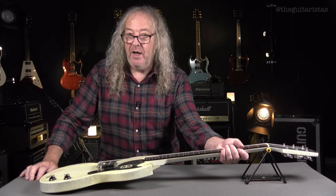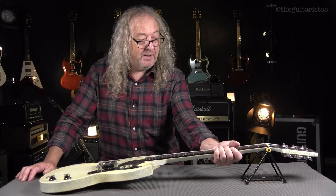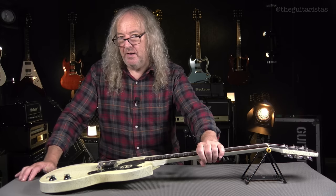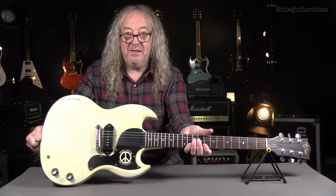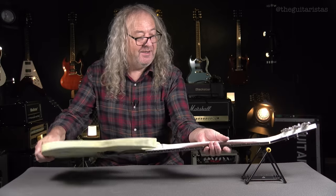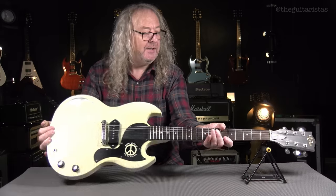It's made by luthier Tom Marceau. Yeah, Tom Marceau made this neck. I think he makes all of the necks for Loic Le Pape guitars. And it's what they call a rounded C, 59 rounded C. And it's just really nice, chunky, proper chunky neck.